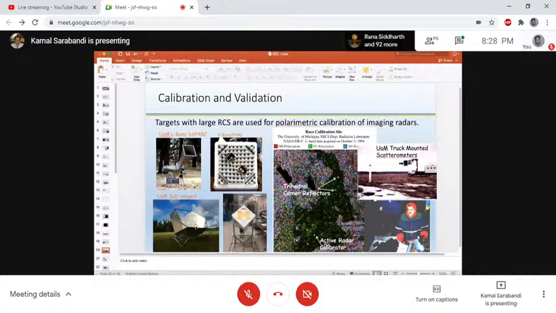Now, this is a picture taken from the Alaska SAR facility. They made one of the designs we had in their calibration site. This is a recent radar calibrator that was used for the SMAP mission. This has a huge radar cross section, about 10 to the 8 square meters, because the footprint of the SMAP antenna on the ground was quite large.